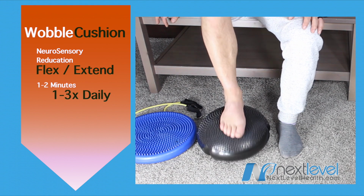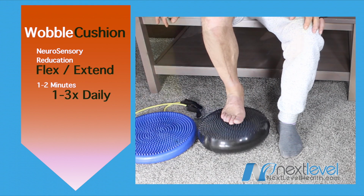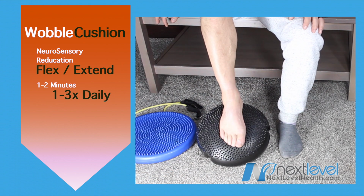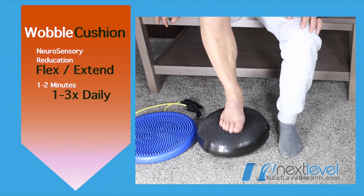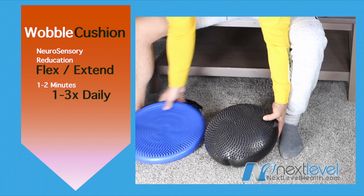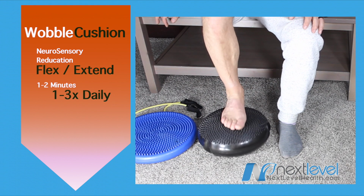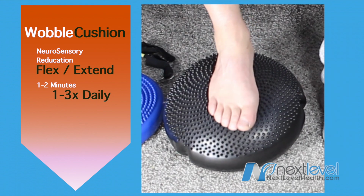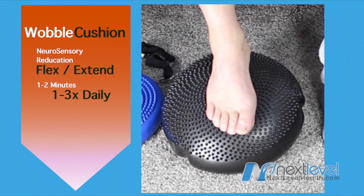In conjunction with that, you might as well grab your wobble cushion that actually has, if you'll notice, these little grippers. And I like that for sensory re-education. So while you're doing your calf rocker, you might as well just pull out one of your wobble cushions and use the one that has those little beads and knobs. Go ahead and use those.